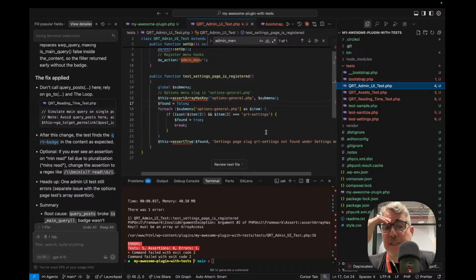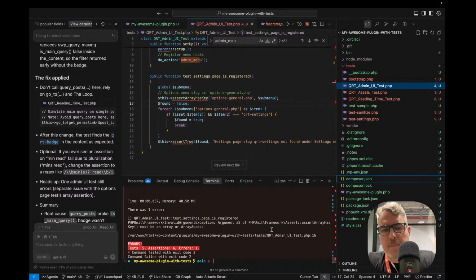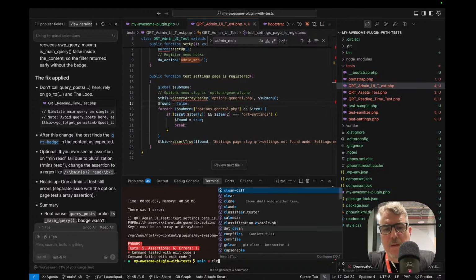The settings page is registered. Okay. Clear.